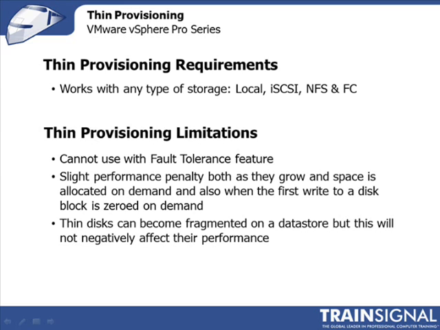Thick disks are written all at once, so they're usually written on contiguous disk blocks. Thin disks, though, are written on demand and can be scattered across the physical disk. VMware, however, has done performance studies that show that the impact of this on thin disks is very negligible and should not discourage anyone from using thin disks.